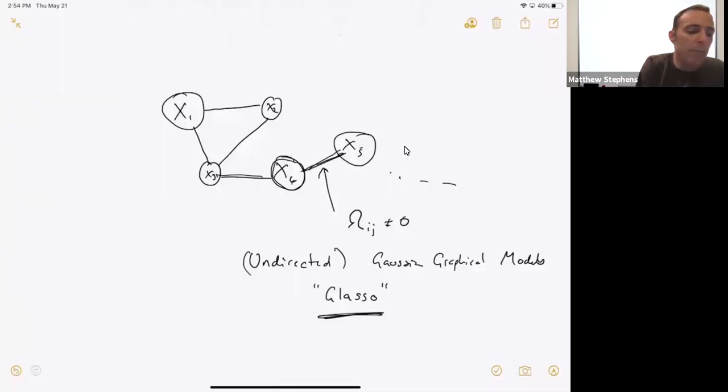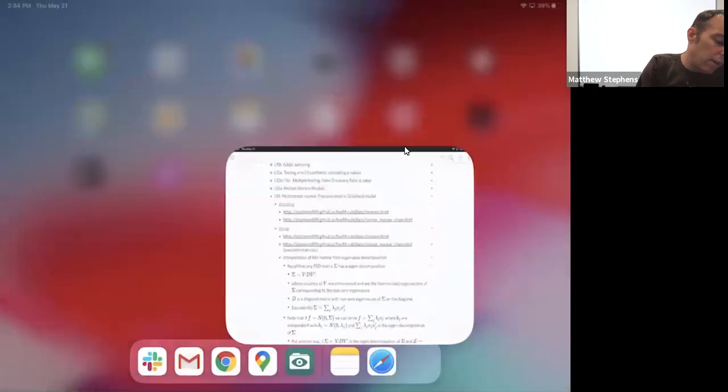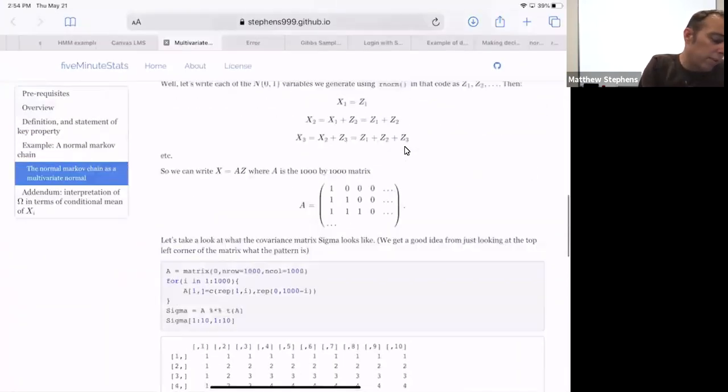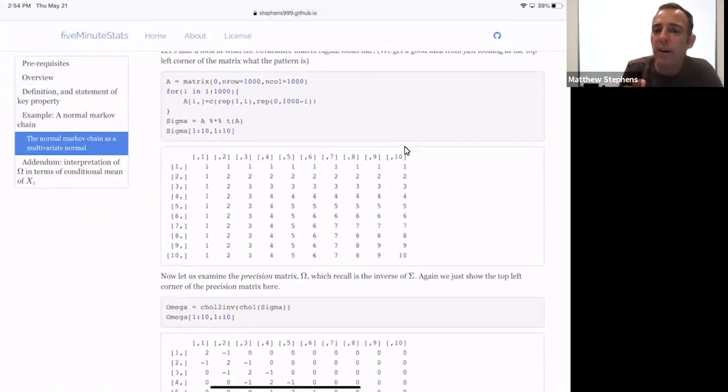Because in this network, everything will be dependent on everything else because everything's connected, right? So if you looked at sigma, you would get a complicated sigma, just like in our example here, where the sigma was dense. If you looked at that sigma, you wouldn't immediately see, oh, it's Markov. Looking at the structure of sigma, obviously it's super simple. If you see it in the future, you might recognize this one. But in real data, the empirical covariance matrix you might get from data won't be super simple like this. It's going to be noisy and complicated.